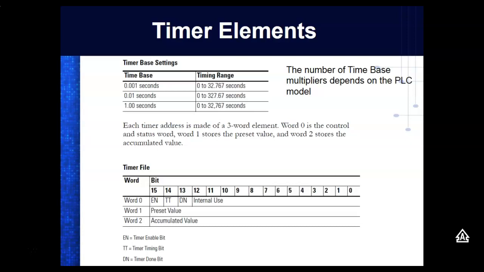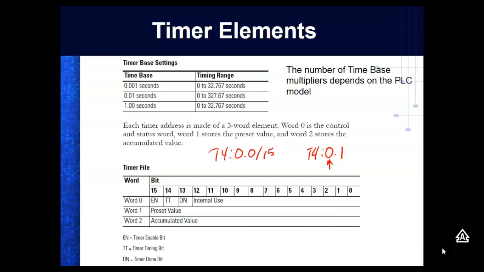And we can address them like that. So I could say, okay, I want the enable bit. Well, I could say T4, right, colon, and then we give it a timer number. Then I would put dot, I'd put a 0, and then I'd put slash, and I'd put 15. And that would address this bit right here. If I wanted to address the preset register, then I could say T4 colon 0. This would be my timer number. Then I would put dot 1.